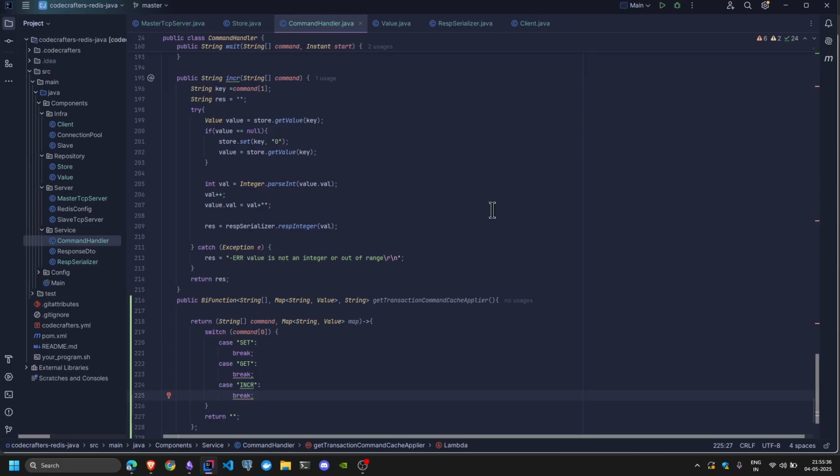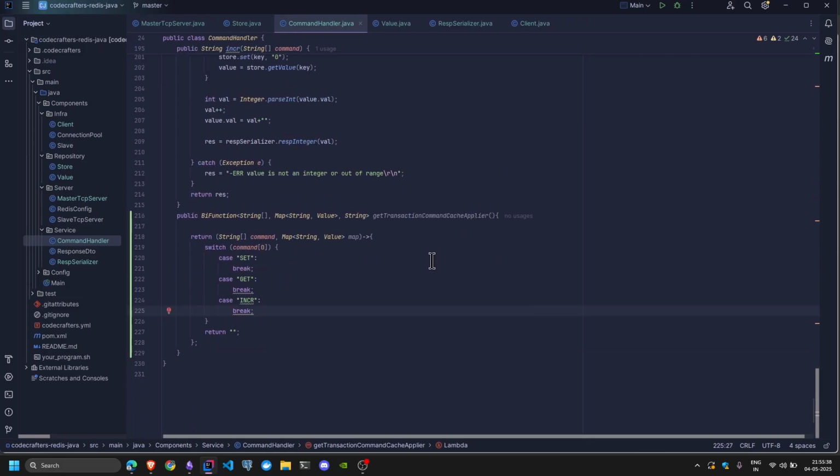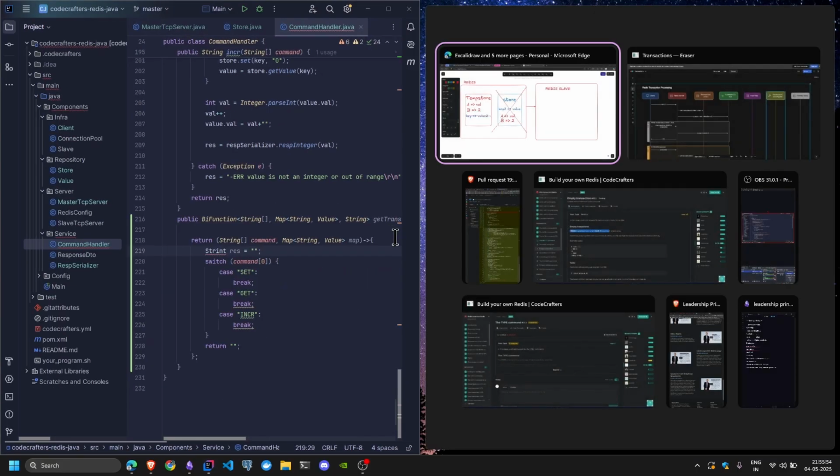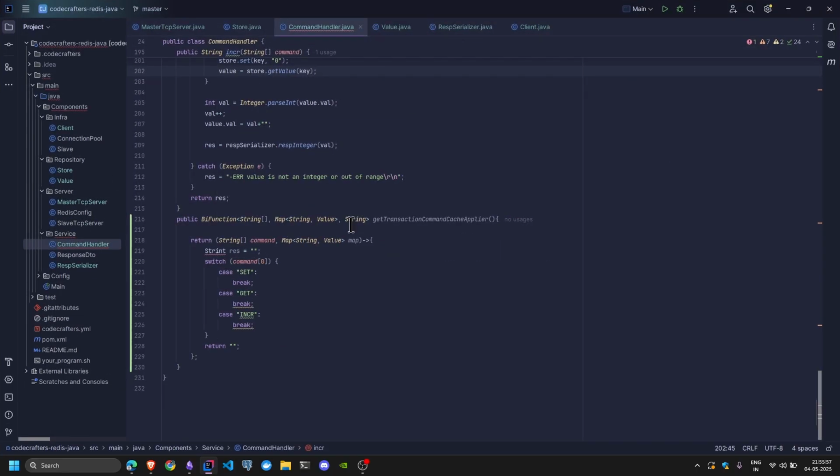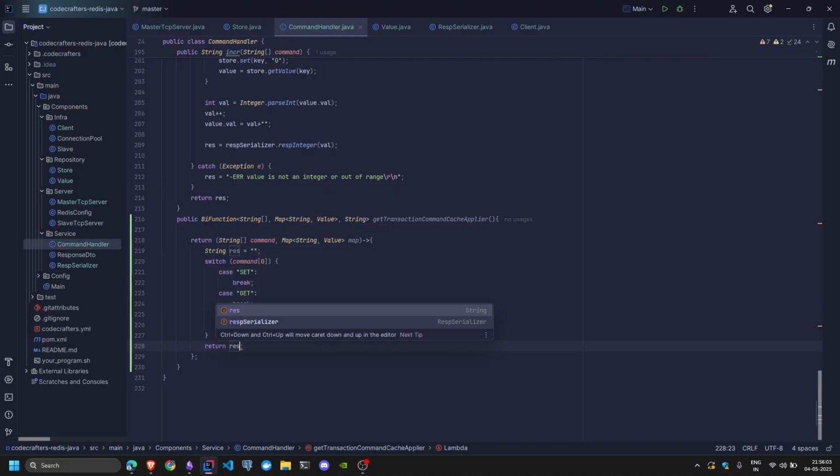So can there be other commands that are part of a transaction? Yes, absolutely. But CodeCrafters is only going to test our transactions with these three commands. So we only need to add support for this, and I'll call string res. I'll return the result instead.